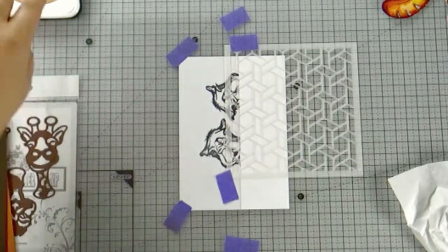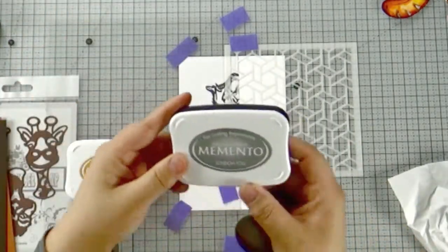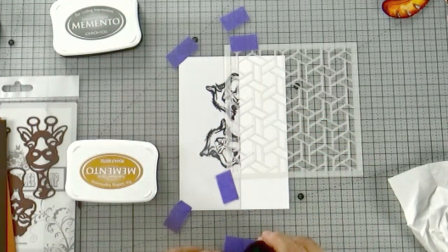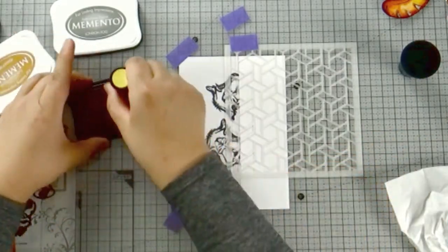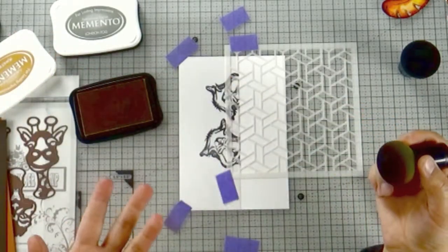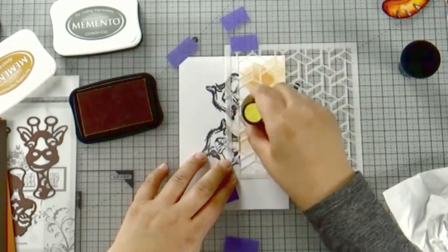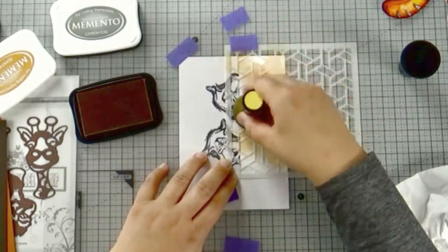Then I'm going to use my favorite ink pad, Mr. London Frog. I used two colors. That was for a draft color, but I think it will work just right. I want to keep it simple and not make it too long, so just tap, tap, tap, some here. And with the magic mushroom, you can actually blend it.